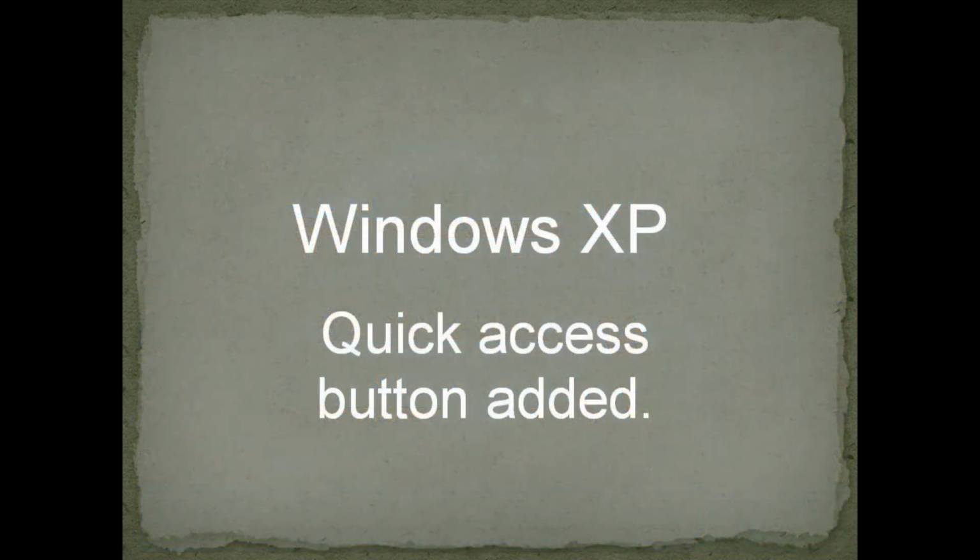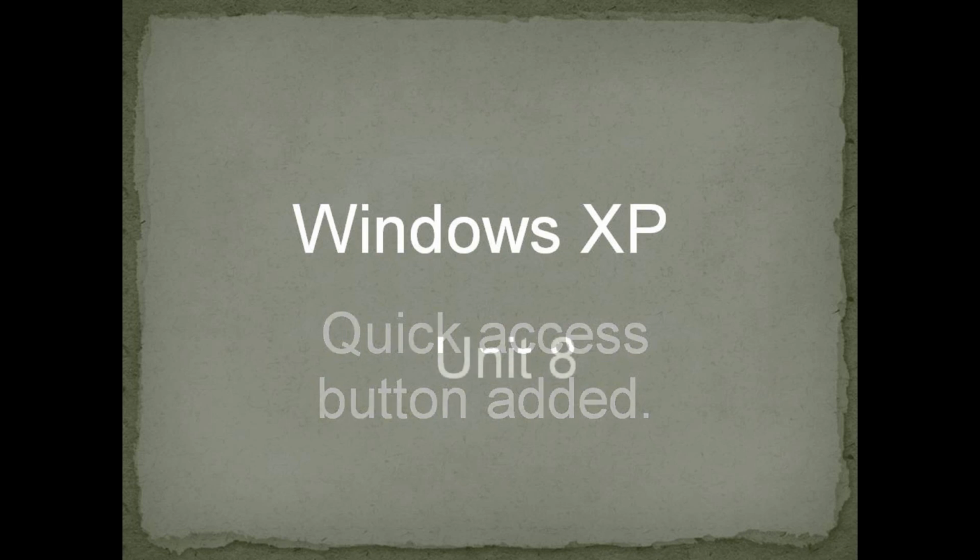I would like to take the time to present to you how to make a quick access button on the bottom of your screen, added on to the task menu, which will give you very easy access to bring up items that are located within a directory. I don't have enough time to do this right now, so I'm going to have to ask you to go to part 2 on this. This presentation will not take very long in addition to what you've been through with this study so far.